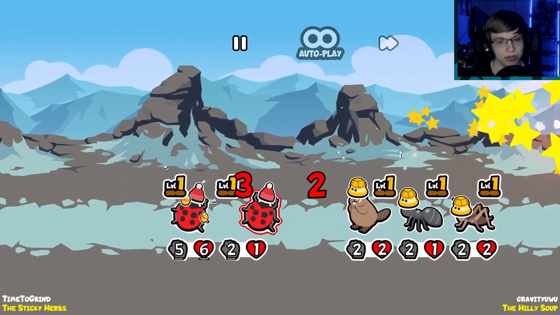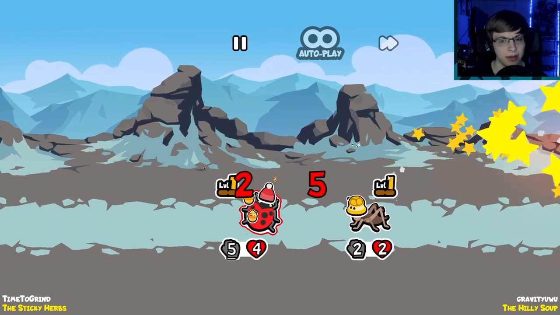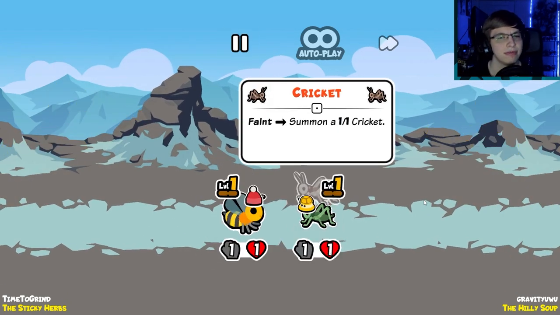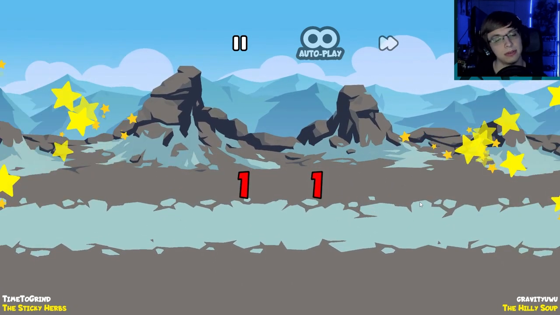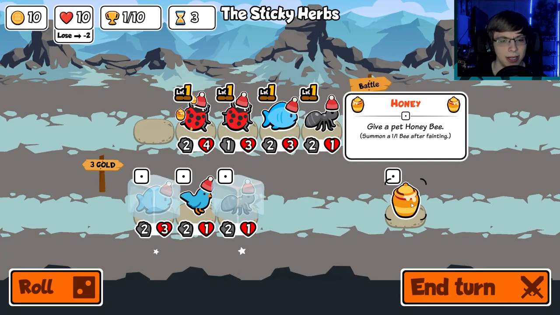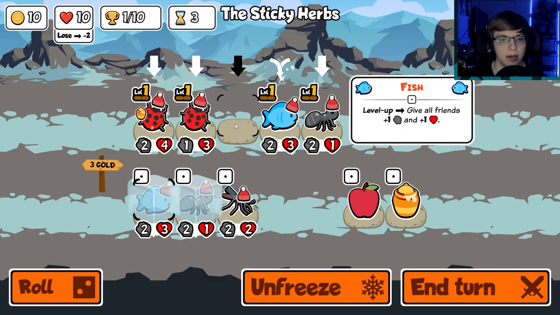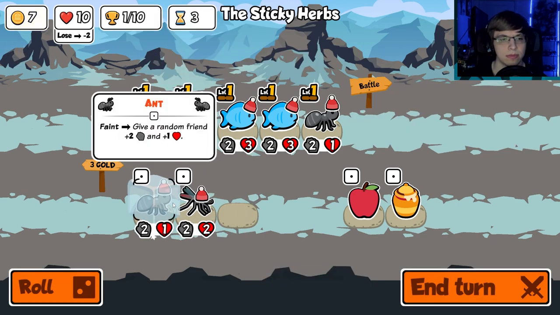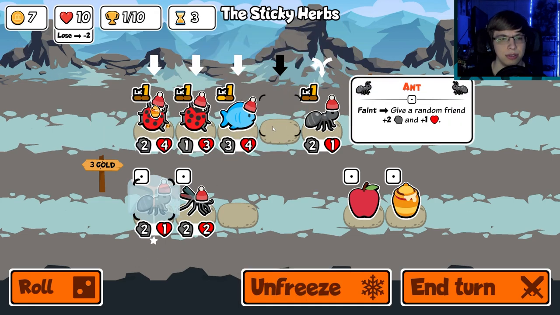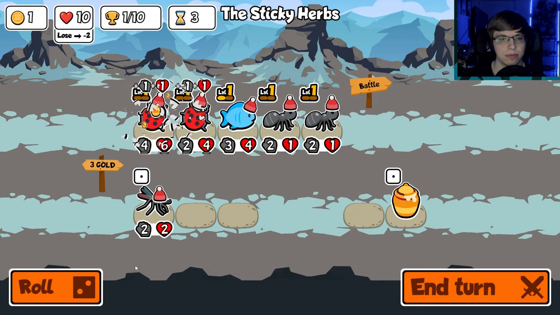Okay, this ladybug's gonna trade too. Yeah, we're good. Dude, ladybugs are so strong early on. Ladybugs and food. I think that's what we're learning. Well, we tied there. Cricket. You know what? I'll take that. It's not losing. Get me out of early game here, as I always say. Okay. Fish. You know what? I would rather upgrade that and then do the ant. And then do that. And then do that.